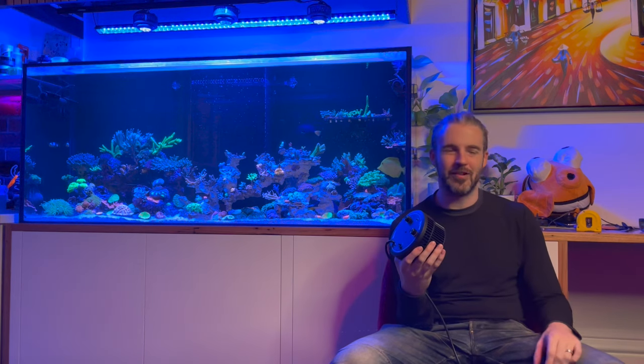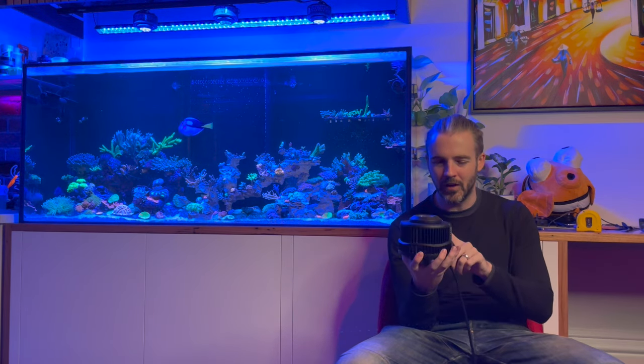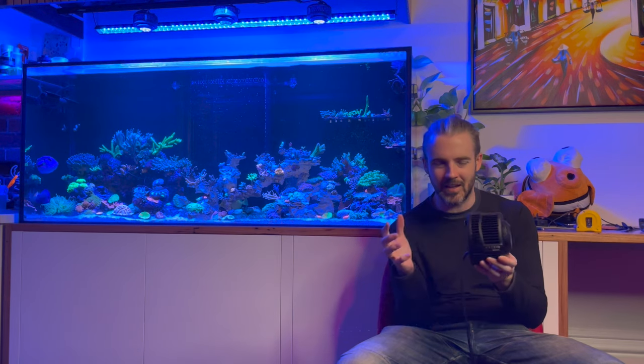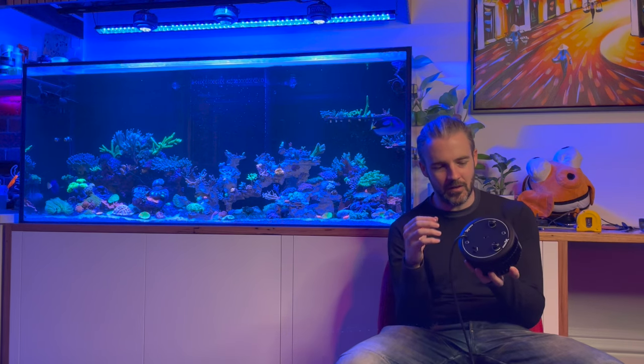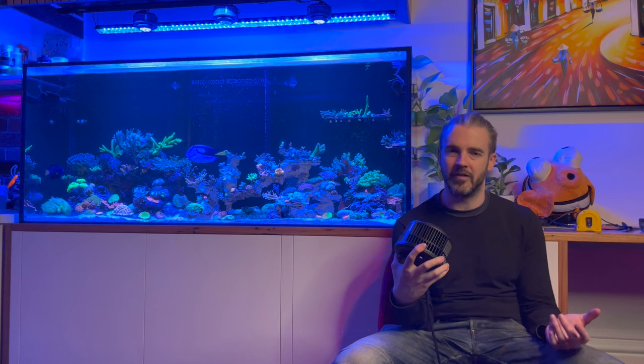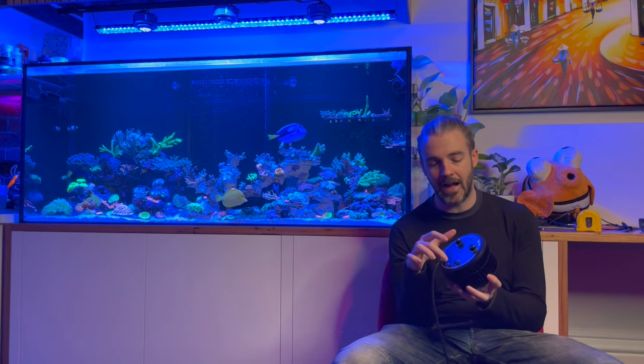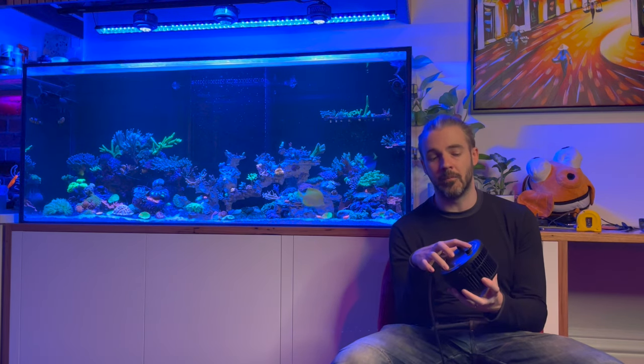The controllers also allow the light to be put on a schedule and enable things like moonlight mode — without the controller you'd need a mechanical timer. As we've come to expect with Kessil, the build quality on this thing is insanely good. I said in my very first Kessil A360X review that they feel like the Apple products of the reefing world, and that analogy still holds up — the build quality is flawless, right down to every nut and bolt, the finish, the way all the pieces fit together, the tolerances and seams. The fan inside is silent — I had to hold it up to my ear just to know it was on. And the mounting options remain identical to the A360X: the central screw in the middle for their key-ring style holder, and two outer ones which can be used with the ringlets provided for a wire hanging kit.